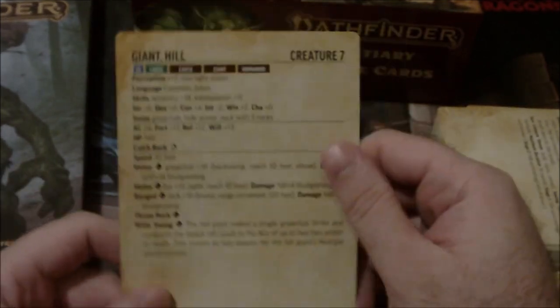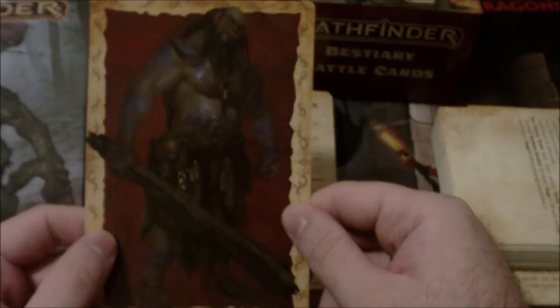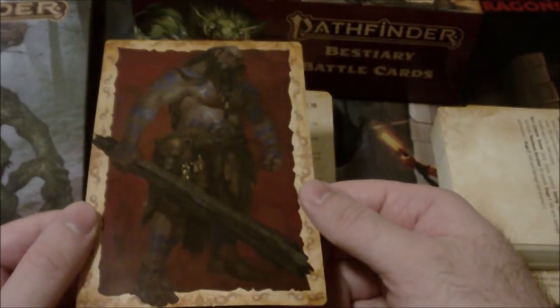So we're just going to go through the other half of the stack now. We're going to start off with the Hill Giant, which I already kind of showed, but there we go. So that's really, really cool.